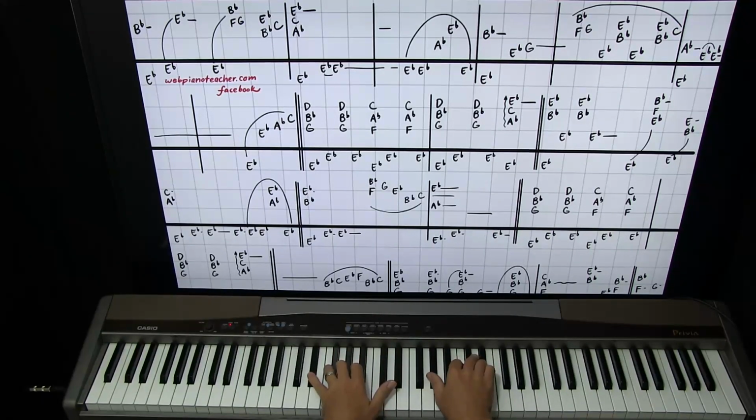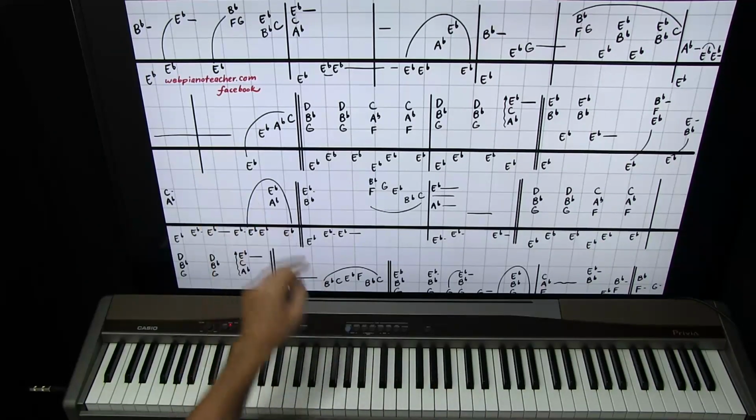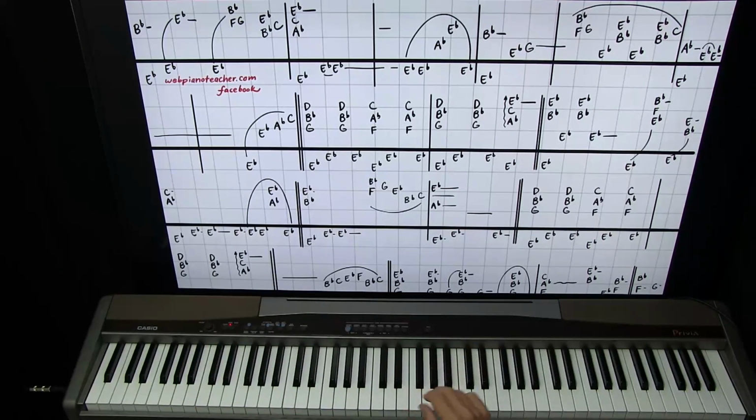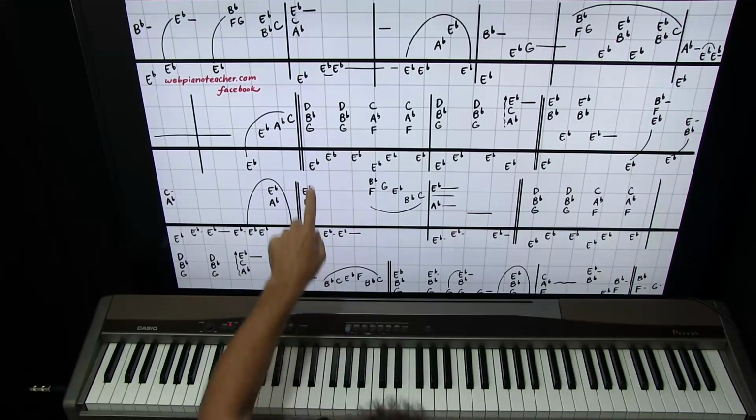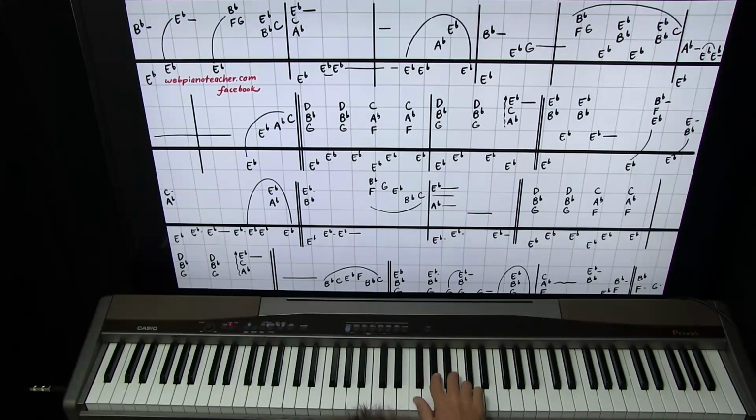Now here we go 1. We kind of are in a swing. Da da da da da da da da da da da da. You know, short long, short long, short long. But now we're going to go to a straight rhythm. 1, 2, and 3. So what we have on the right hand are G minor chords. If you just look at the right hand, G, B flat, D, F, A flat, C is F minor, back to G minor, and then A flat, C, E flat.